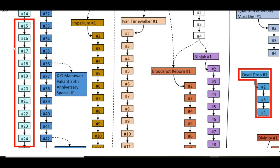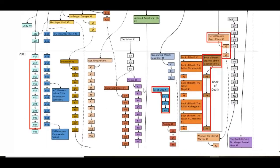I don't have the names here, unfortunately, but there are 3 trade paperbacks available, and I'd recommend checking those out. Okay, with that out of the way, I just want to bring your attention to the map as a whole again. Like I say, it's made by someone called Calvin Degrees.